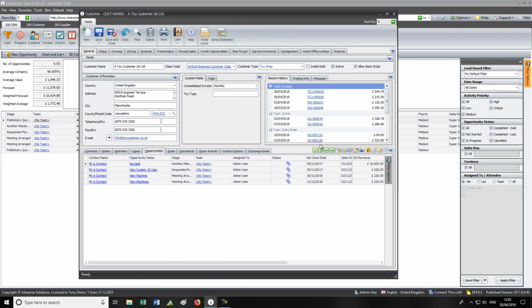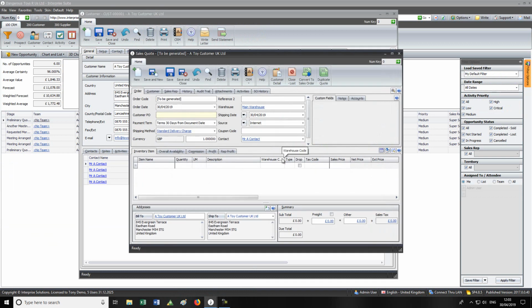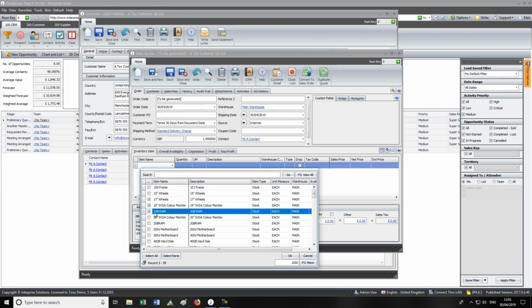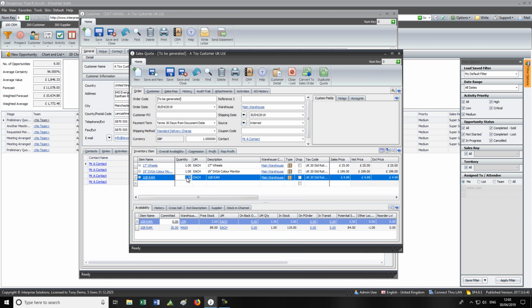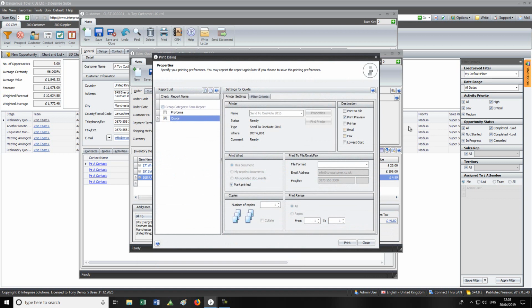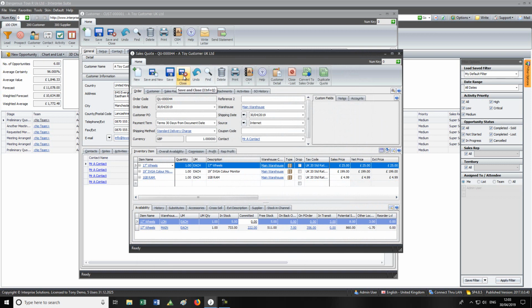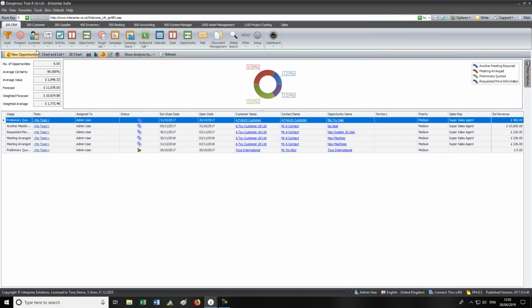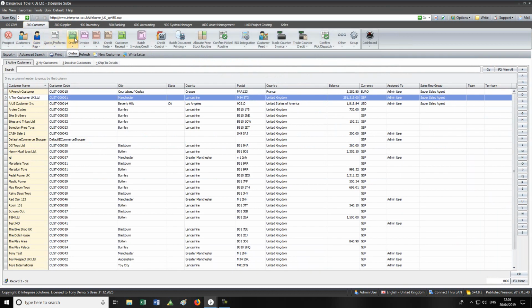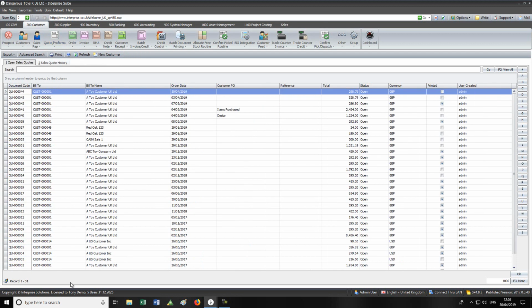But obviously if I go the quote route, if I click this button here, I can do a quote from the customer form. I can say, right, okay, one of those or whatever, and there are the defaults, their special pricing, all that kind of stuff. I can email them the quote, is it a quote pro forma? I can email it off to them. Save and close, and if I then look at my customer and find my quotes, these are all my outstanding quotes that I would chase up.